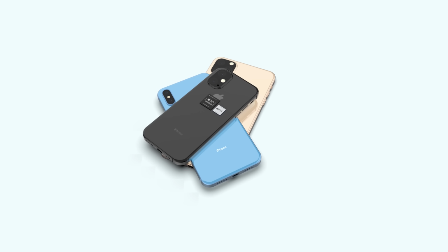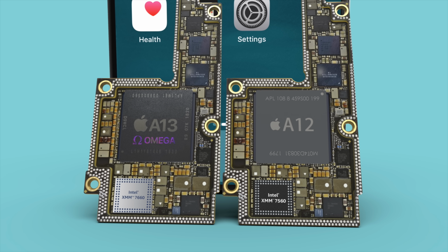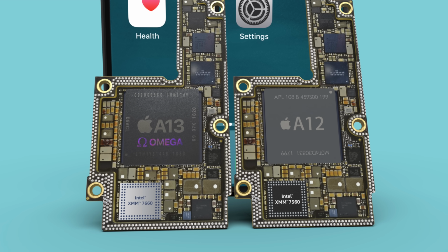I understand their decision. So Apple will be doing business with Intel for this year's iPhone, the Intel 7660 modem, which is still an evolution from the 7560 used in the XS. Unfortunately, Intel's modems kind of suck, and it's clear as day as to why they're leaving this business. Like, a lot of complaints from XS owners about dropped calls, dropped signals. I personally am one of them. So logically, I hope Apple gets away from Intel as soon as possible, but they need them for this stopgap until they start building their own modems.